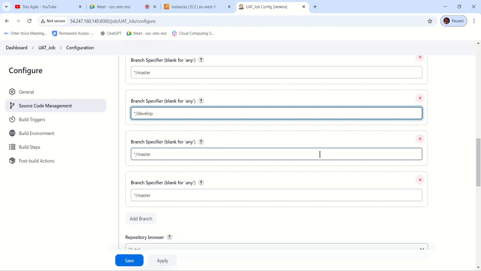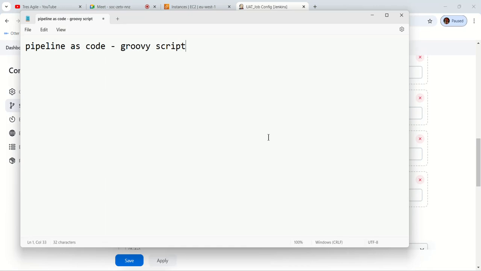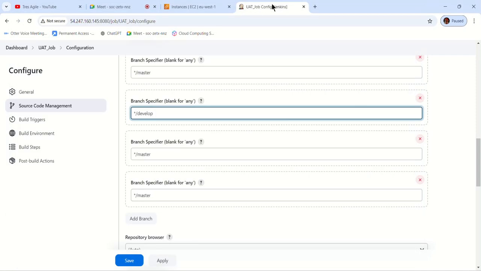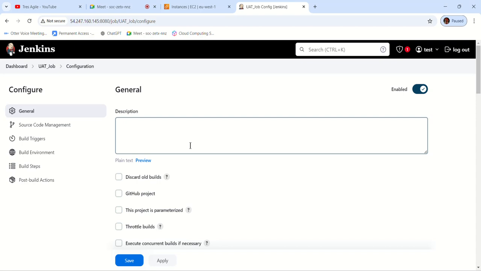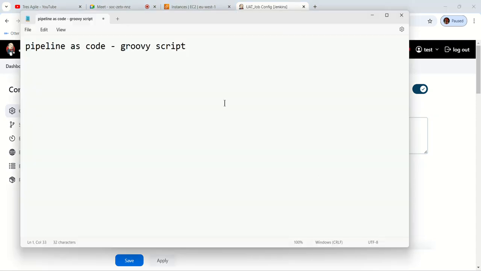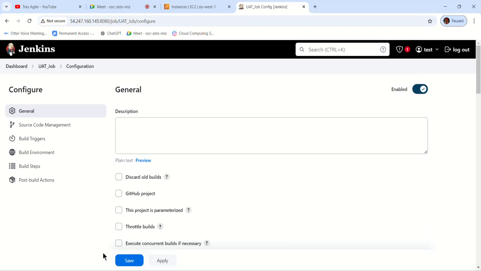Since we are writing the script, we can make use of all those advantages of a programming language. So what is the advantage? Conditions, let's say. We can add conditions in the pipeline job, so based on the condition, it'll run the pipeline. If the condition fails, it won't run. Imagine the same scenario in this current freestyle job. Can you add a condition anywhere? No, there is no option for that. Another thing is looping. Let's say I want to loop through multiple items. Can you add a looping here?